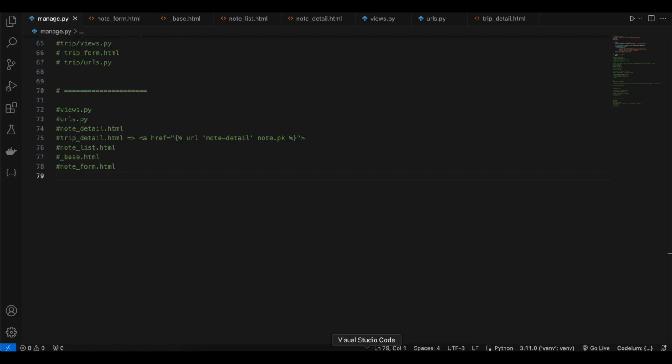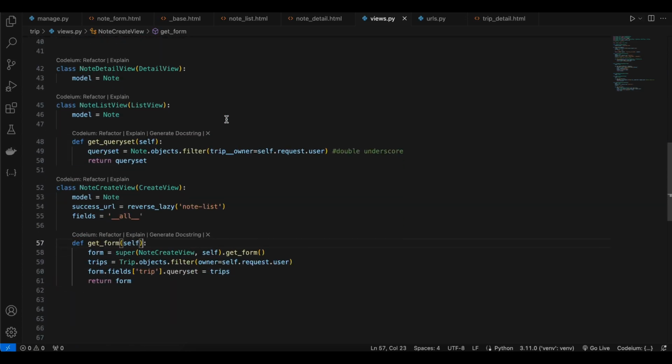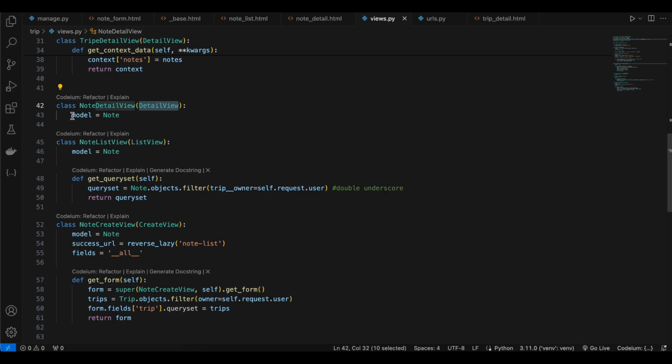So let's see how to do this. Firstly, you will have to update your views.py as well. So first you can add all these imports which I have, in case you have missed any. Next we have this node detail view over here. It is just extending from detail view, and we are just assigning model equal to node. Now the HTML for this will be node_detail.html, because we are inheriting from the class.